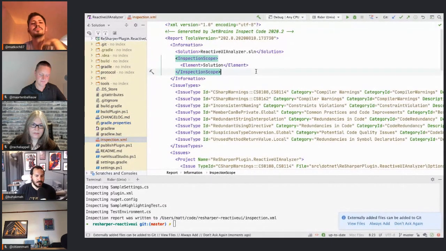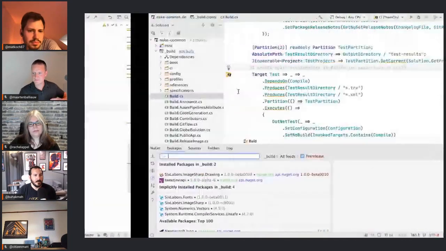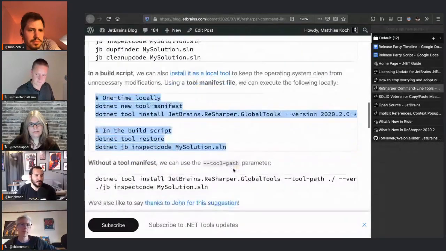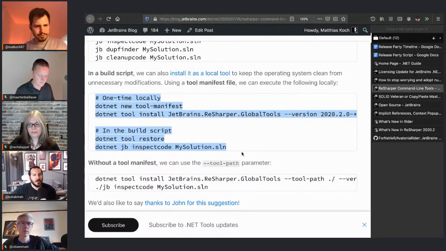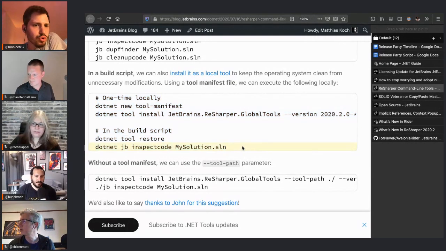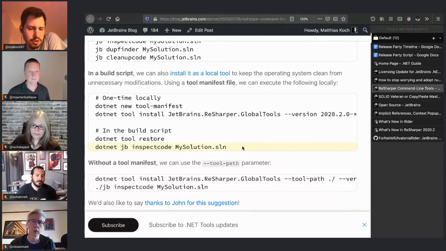I also noticed that you installed that tool globally, but with .NET Core 3.1, there are local tool manifests now as well. So that's pretty cool. People don't have to install this tool globally on their machine, but they can still run it with each solution that has it installed. That's very cool stuff. Right, and that would be part of the build script, let's say, to just do a .NET tool restore in that particular repository, and then you don't need it globally. That's right, yeah.